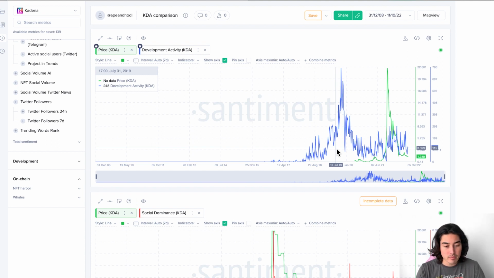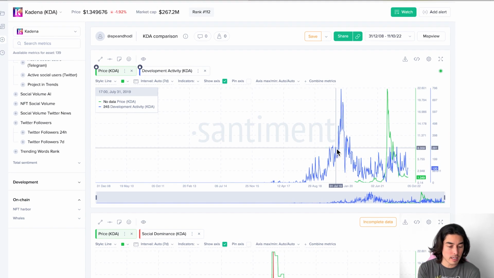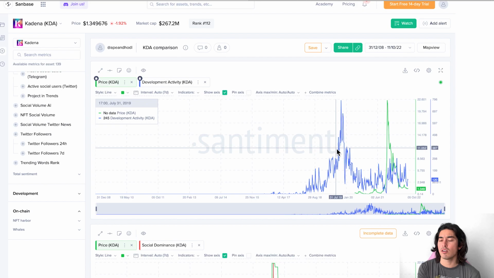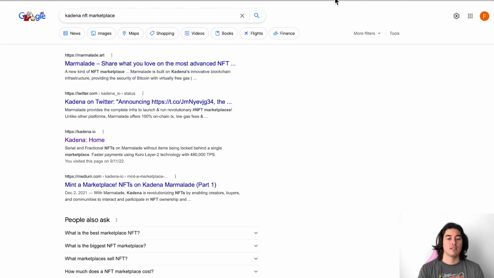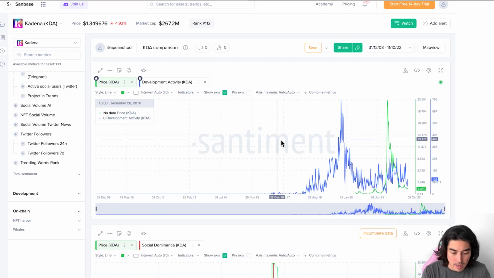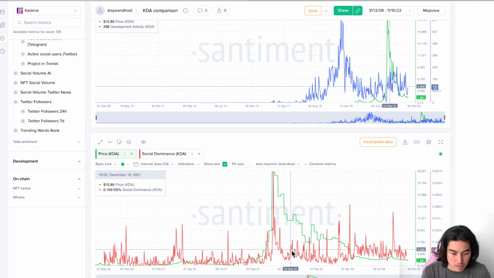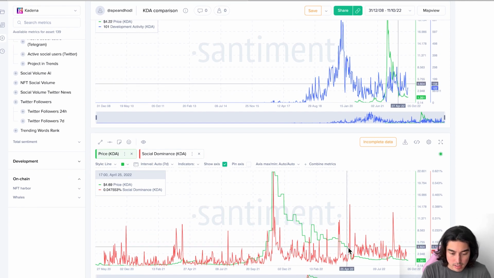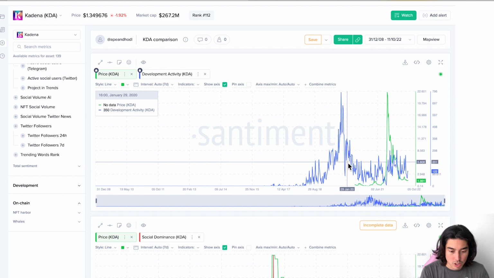And I'm looking forward to when, gosh, what is it called? Marmalade. I'm definitely looking forward to when Marmalade finally launches, and the potentials. It seems like they can do a lot of different things that other NFT chains cannot do because of the way Kadena is built and its coding language of Pact. And there's just a lot of cool things happening, but this is some development analytics, compared to social dominance and the price. And yeah, just wanted to share this information with you guys.